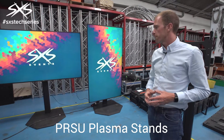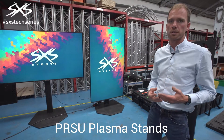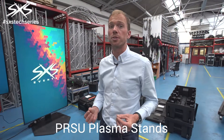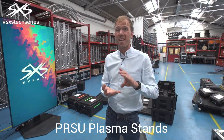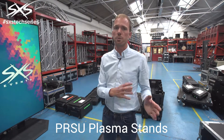If we weren't using this kind of stand, we'd be using something like a truss tower or more conventional unicol style stands. Those things aren't as discrete and they also have more components to them, so they take longer to set up, they're heavier and they're bigger. So overall, these systems are far superior to the stuff we used to be using years ago.